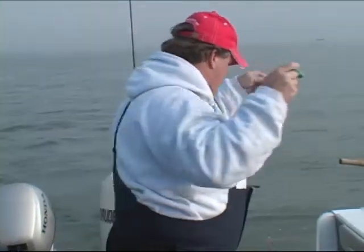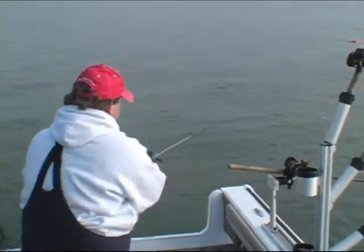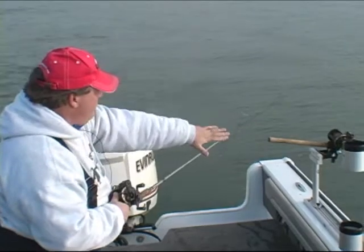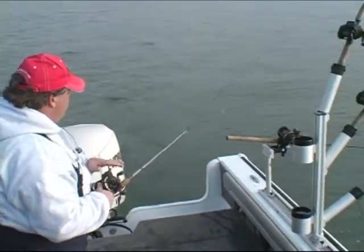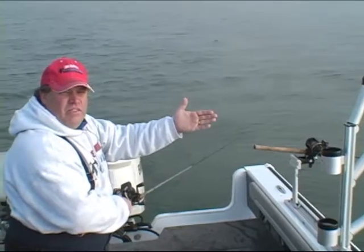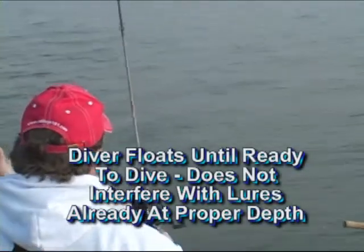We're going to get this out — we set the spoon out and get the diver in the water. Here's where the Trips Diver really shines: it's a floating diver. Unlike a mini disc that sinks, this actually floats. We've got a lead core out here on a flat line. The fish we just caught on this Trips Diver was actually out to the side on the board. If I take a regular mini disc, it would slide right into my lead core and create all kinds of problems. But with the Trips Diver — we had it back about 50 feet — it's floating as it goes back on the surface.